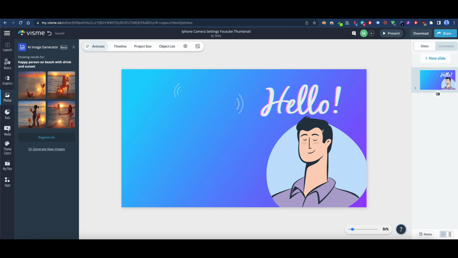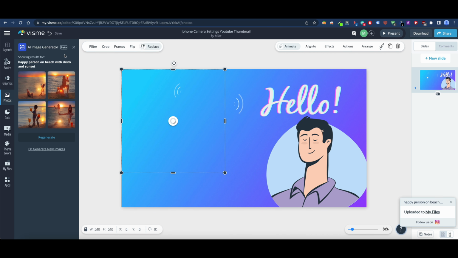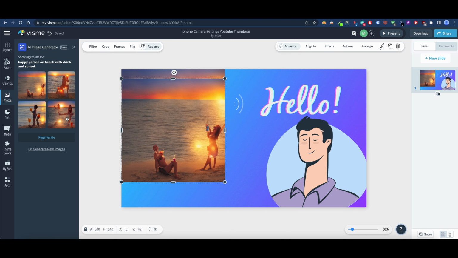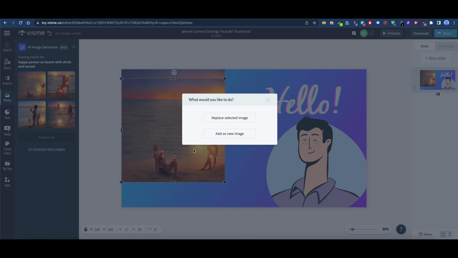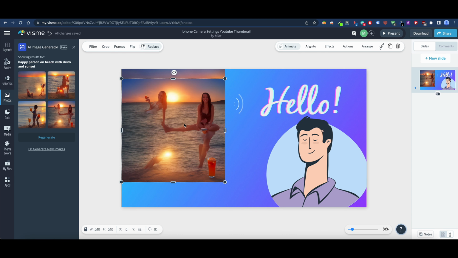That is funny. So these AI images are so funny. Let's see. So it is still in beta, right? Just like a lot of the AI stuff. This is kind of the initial stages of the release, right? So it hasn't really been perfected. So these images are funny, but they look nice. Like overall, I'll replace that. Replace selected image. That is the funniest.